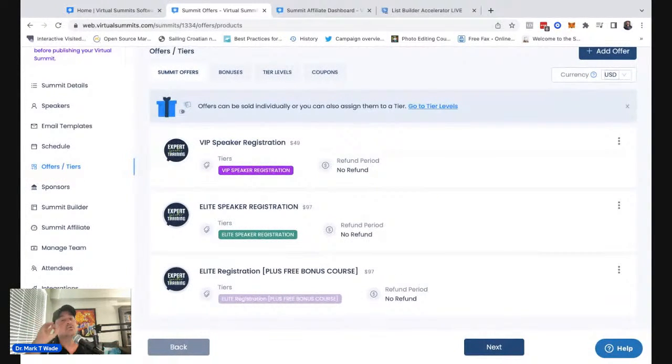was what's called the decoy effect. The decoy effect is essentially you have one of the lower tiers, and then you have 2 tiers which are the exact same price. The only difference is one tier has one additional benefit. Now, the whole point of the decoy effect is that this is a psychological trigger that's been researched and shown. Most people shop based on price. If you can get them to see value and they start to shop based on value, you're going to increase your revenue per customer, per attendee, if we're talking about a summit.